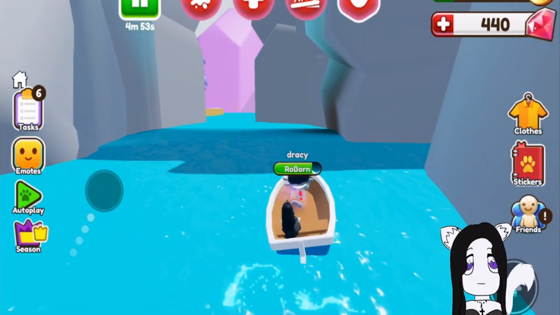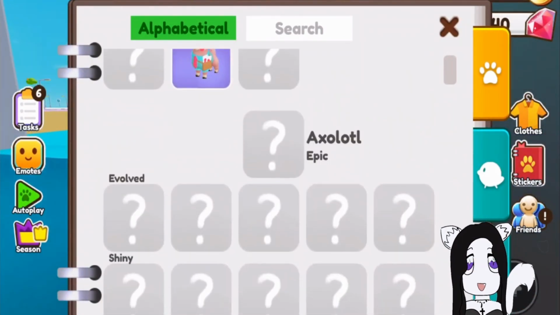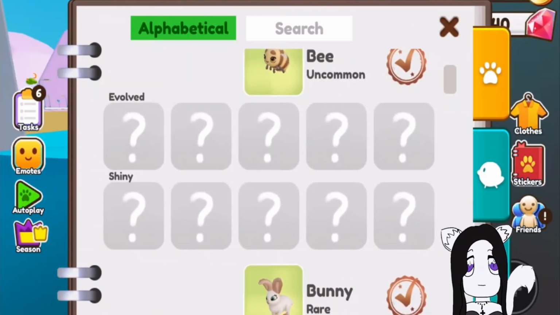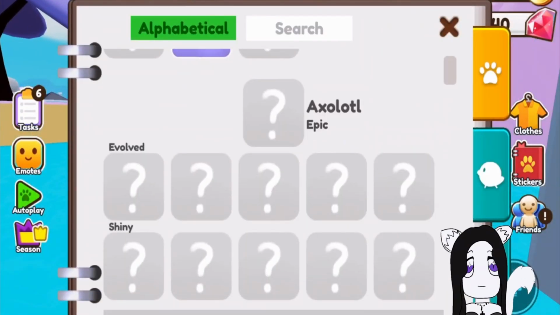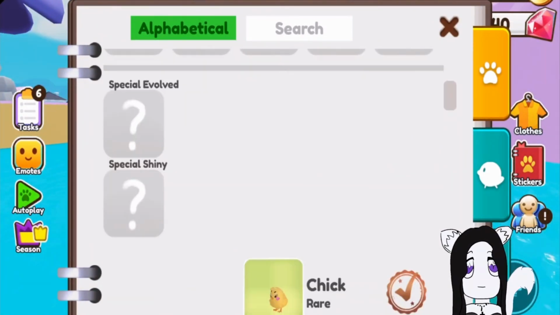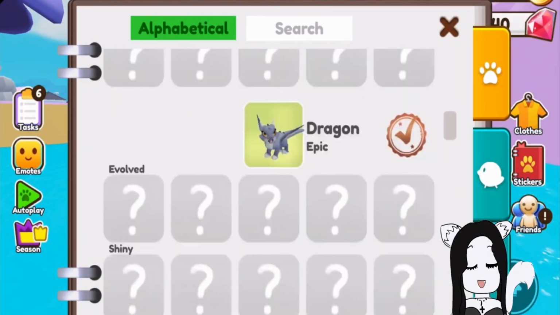And you have a sticker book too. Like alpaca and this oval shiny and stuff like that. Axolotl, I got that one. And oh, there's a bunny. It's like different ones. Wait, I've been wondering, can you get monkeys in this game? I don't even know if you can. Monkey, come on. Can I find a monkey? Wait, what is that? Oh, that's a dragon.